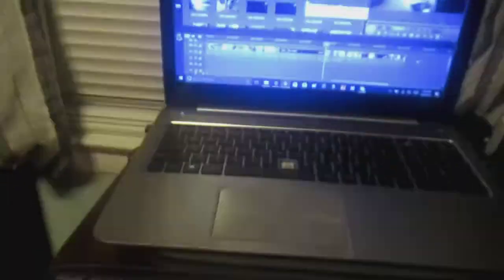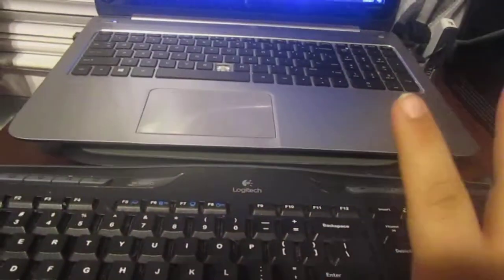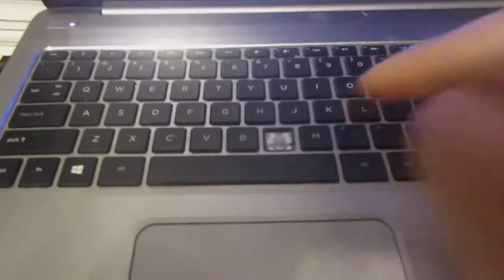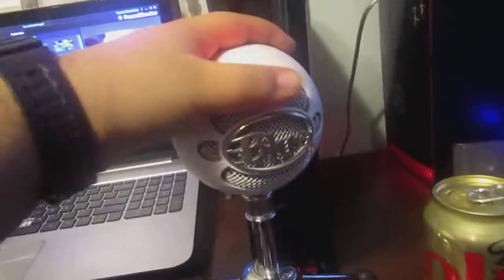Now here we're gonna go to the actual fun part of my gaming setup. I'm editing my vlog as you can see — I still have a whole bunch of footage to add and everything like that. Here's my laptop, and here's an external keyboard and external mouse. The reason I have this external setup is because I feel uncomfortable typing all the way over there. The main reason I have the external keyboard is because of the broken End key — and to replace that End key is literally a hundred bucks. They told my mom the only way to fix it is to pay $100 to tear it all apart. Here we have my external keyboard, external mouse, and my Blue Snowball next to my Xbox 360.